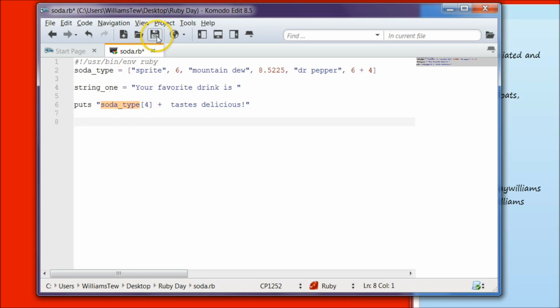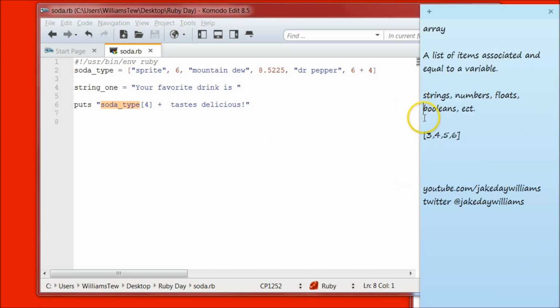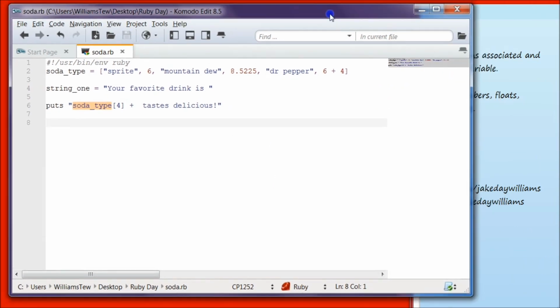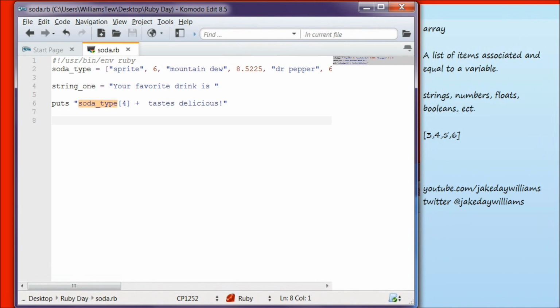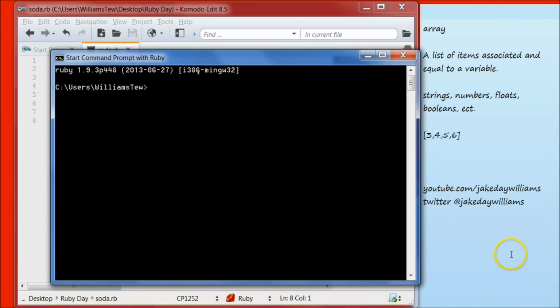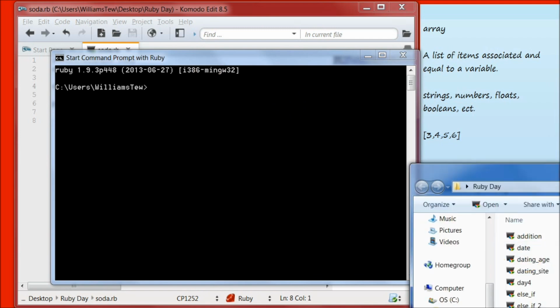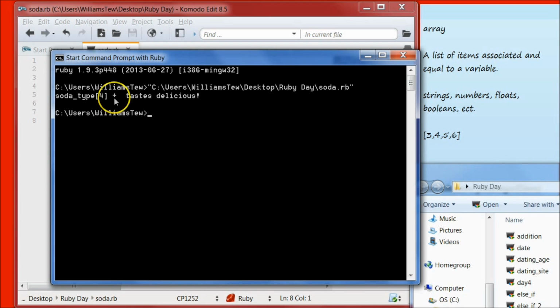And then let's save this. Let's see what it gives us back. Put up your terminal. Now it says soda bracket 4 plus tastes delicious.